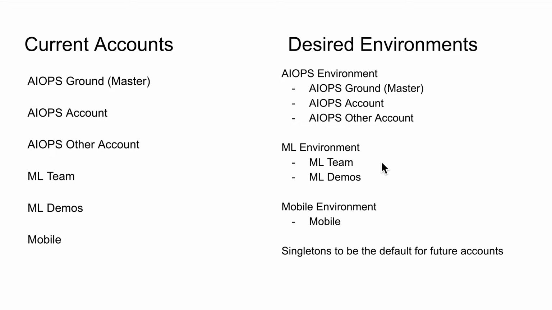Here we have a Relic organization with 6 accounts. All accounts are in the same environment, which is the default option if your organization was created prior to November 2021. Currently, we can do cross-account correlation with any data. For incident intelligence purposes, all different groups want to only see the data that belongs and matters to them. And so we want to organize their accounts into 2 cross-account environments, then everything else should be singletons, including any future account.